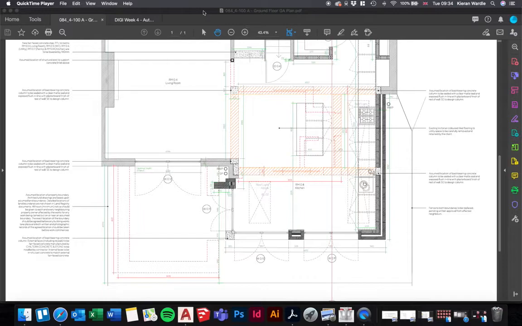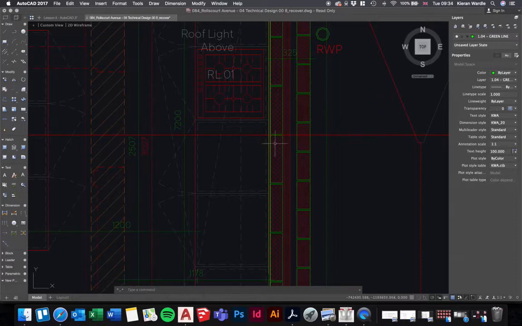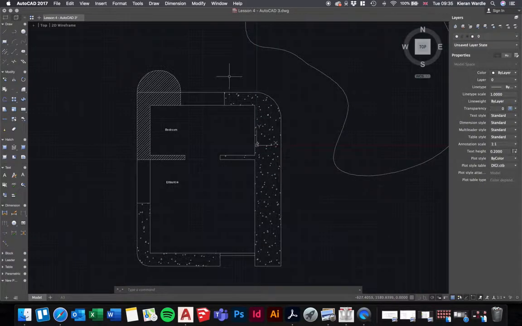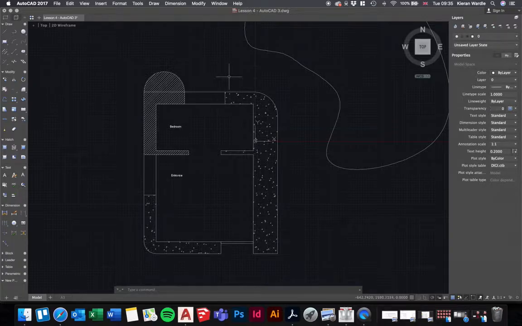Okay, now obviously our drawings are going to be a little bit more simple than this at the moment, so we can start with a fewer number of layers or lines. But if we go back to our AutoCAD and we leave this drawing, we go back to our simple plan. The first thing to do is to have a look at where you find your layers.